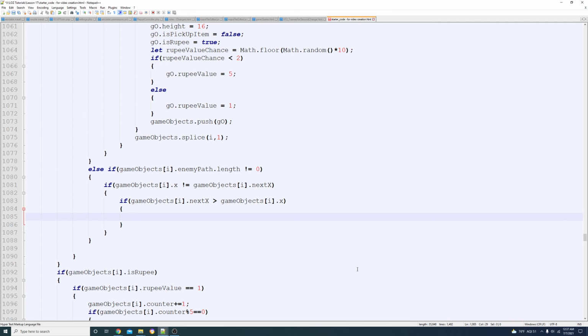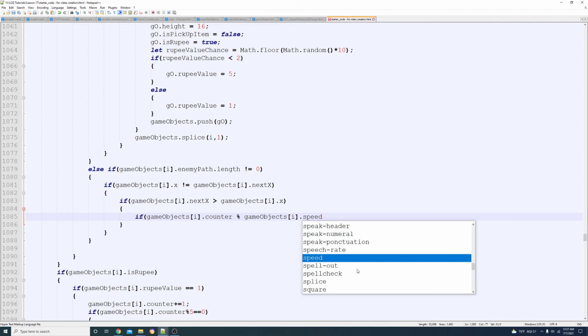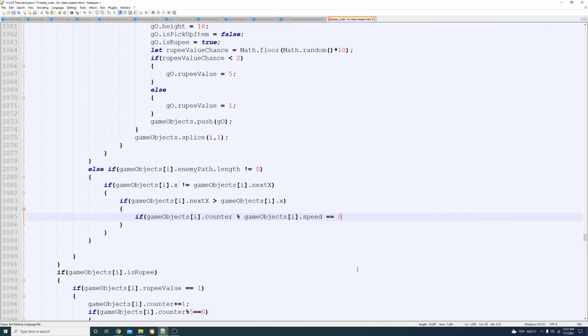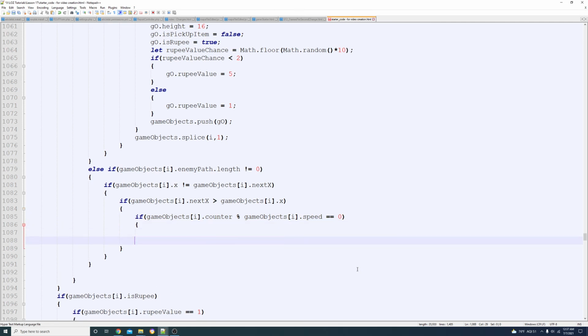And if that's the case, we need to say if gameObjects at i dot counter mod gameObjects at i dot speed is equal to 0, okay, if it's equal to 0, we're just going to say gameObjects at i.